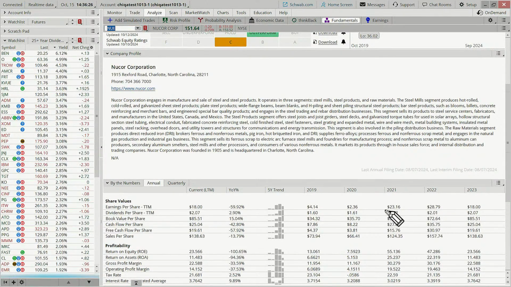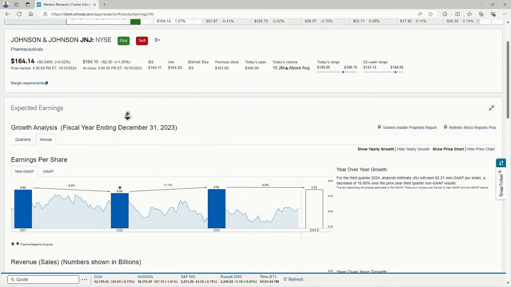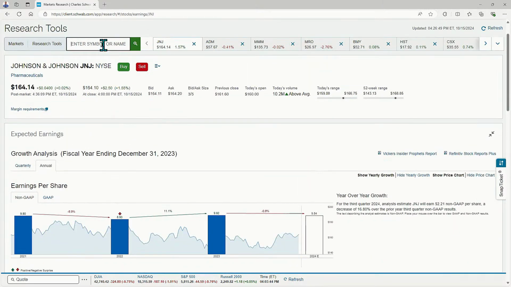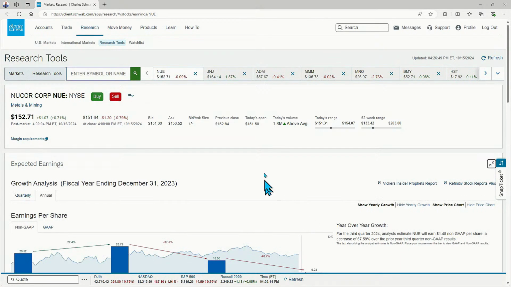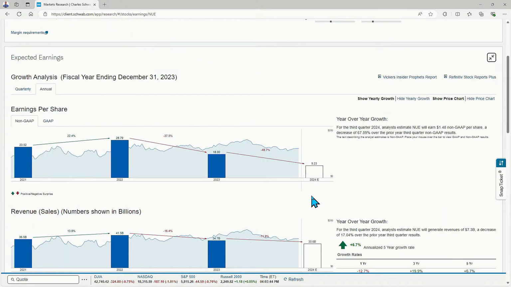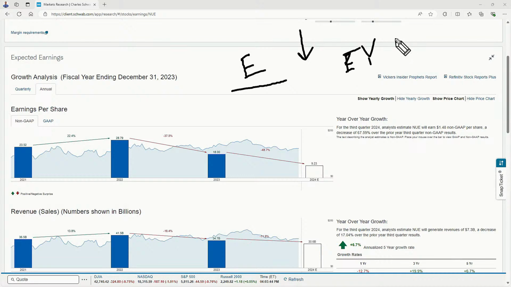Wow. Since 2020, that's a massive jump right there. 2020 to 2021. We dipped back down in 2023. How is Nucor looking on a projected basis, projected earnings? Let's take a look. Back on Schwab again, and NUE. Okay, enter, and we'll see what we've got. Key point: its earnings yield was 9%. But again, if the earnings portion, E for short, and we are using earnings per share, drops, then even if prices stay the same, the earnings yield would do what?